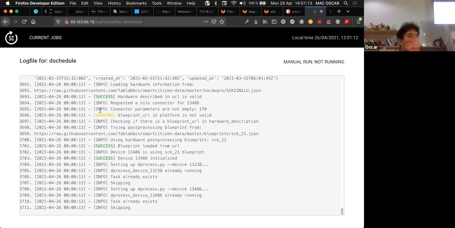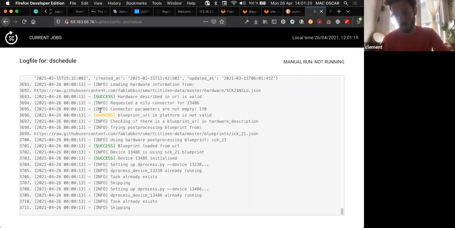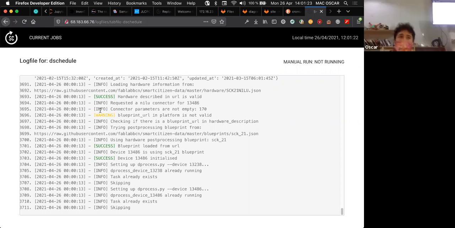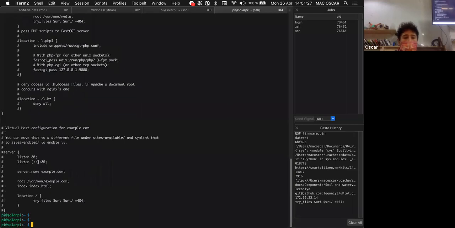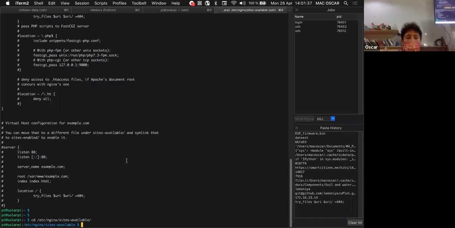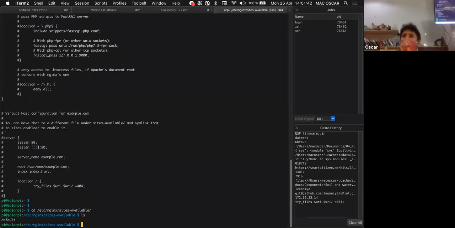Okay. You have two servers in only one file? Yeah, you can have as many as you want, using different sites. So you see here, Nginx sites. Here we only have one, which is the default, but you could create as many as you want, as long as you have enough bandwidth.